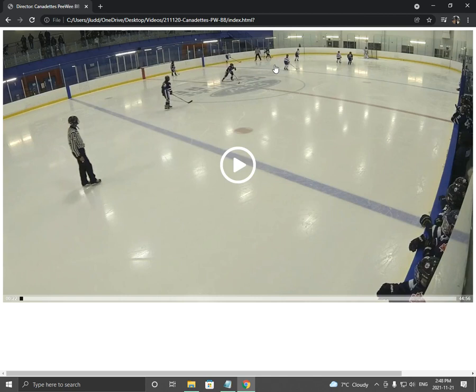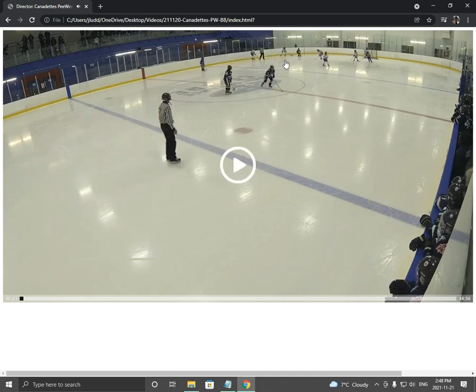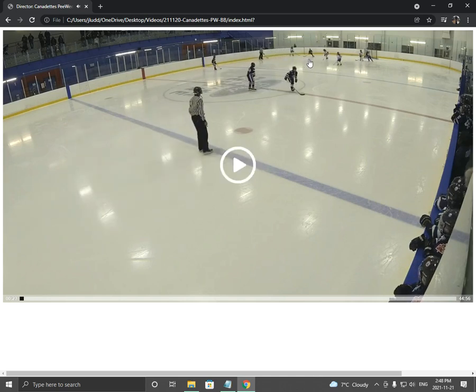Look where the puck ends up going. Sophie does a good job of pressuring the puck. When you pressure the puck like that and you take an inside-out route, people panic, they make mistakes. This girl throws it right where the F3 should be, right here. Okay, F3 should be right in this area, right above the circles, one step away from that girl. But for some reason, we're standing beside the net.